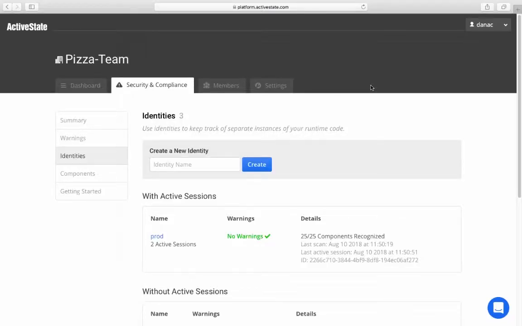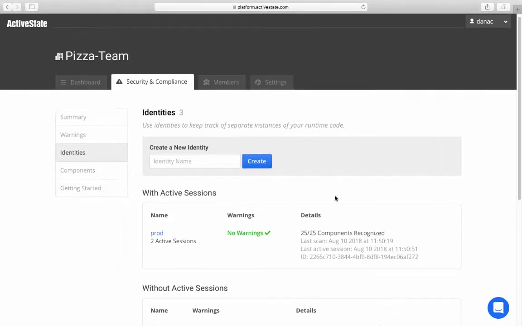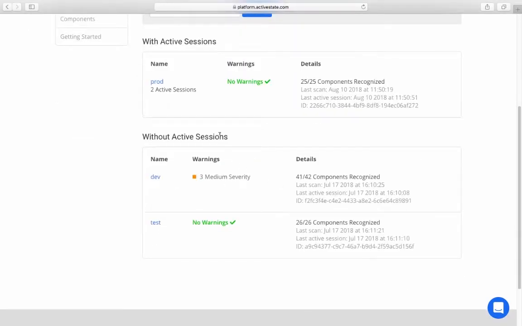The ActiveState platform makes it easy to instrument your open source languages so you can track the security and compliance of your applications from initial development right through to production. In this example, I'm tracking 3 instances of the same application: one that's already been deployed in production, the next version of the application that the devs are working on, and a third version that's currently going through QA.